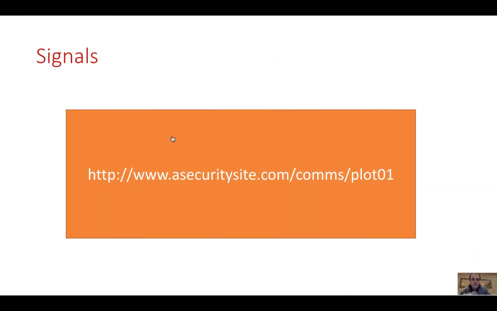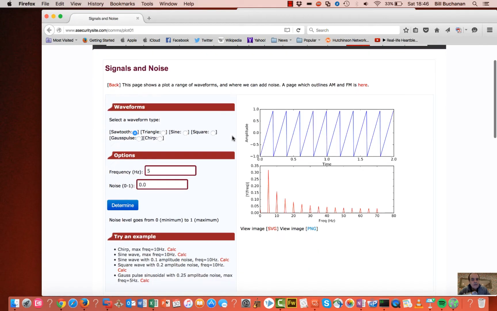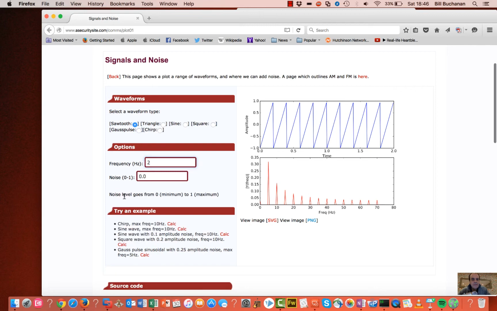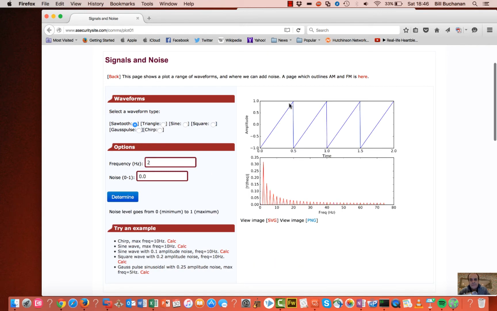So let's have a look at some real plots. So we'll just go to the site here, and we'll have a look at what our plots look like. Okay, so here are a number of repetitive waveforms. So we have a sawtooth waveform. We can set up a certain frequency. So if we reduce the frequency, then we should be able to see that we get fewer of these waveforms within the same time.